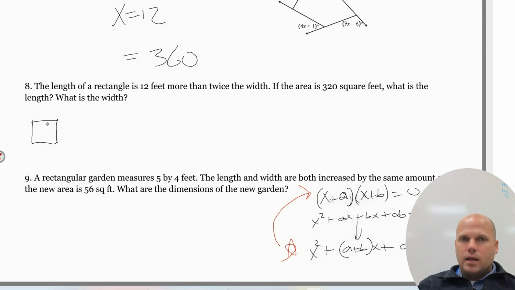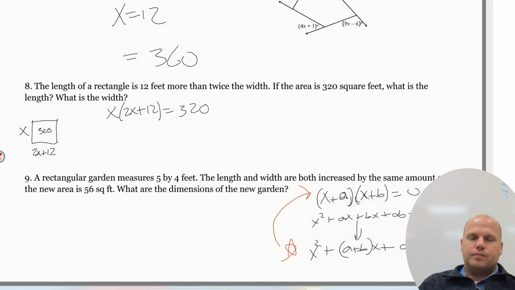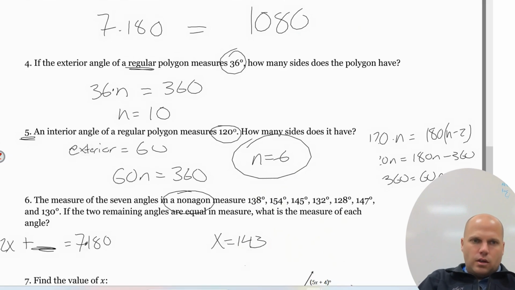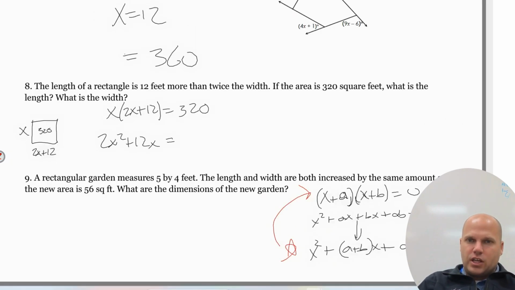We got a width and a length that is 12 more than twice the width, and the area is 320. Well, our length times our width has to equal 320. How do I solve this? Well, we end up with 2x squared plus 12x's equal 320 after distributing. But here's the key, guys. When you have x squareds and x's, you can't just isolate the x and get the x by itself. Not allowed to do that. Instead, we have a quadratic. To solve quadratics, we can either factor or use the quadratic formula.